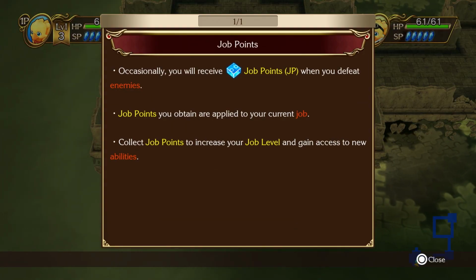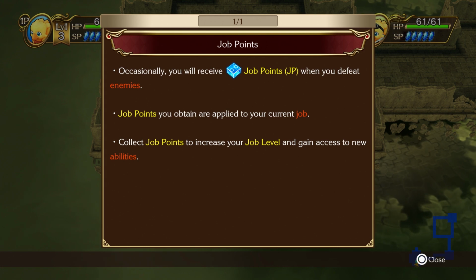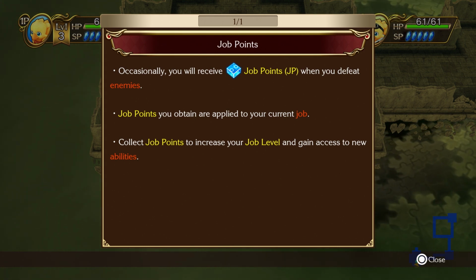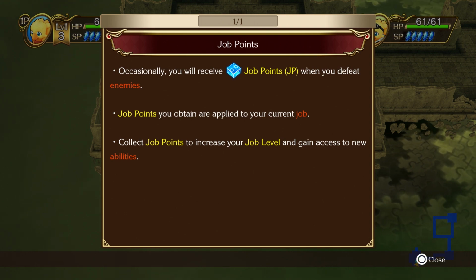I've played enough similar. Occasionally you'll receive job points when you defeat enemies. Job points you obtain are applied to your current job. Collect job points to increase your job level and gain access to new abilities.